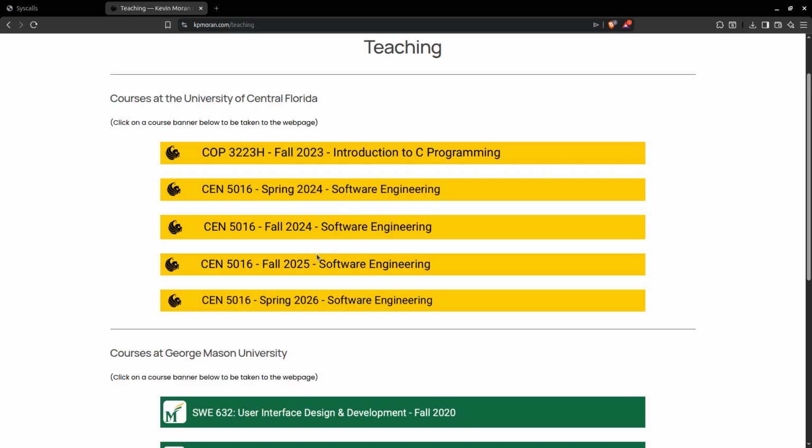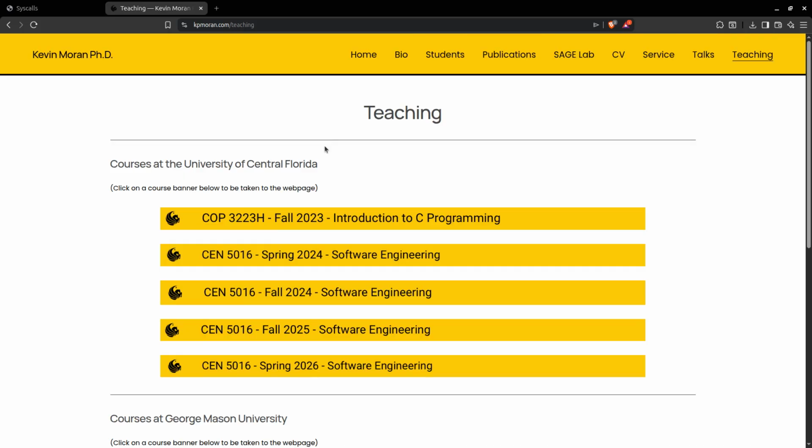He teaches software engineering, CEN 516. So I'm not sure how many 5,000 level courses you can take as an undergrad, but that's one of the courses I would recommend taking. The other one would be compilers with Dr. Gazillo, my advisor. If you like the first half of this course more, take software engineering. If you like the second half of the course more, take compilers. That's 50, 60, 21, I think, or something. 50, 61. Yeah, I'll go over that one more when we get to the second half of the course.